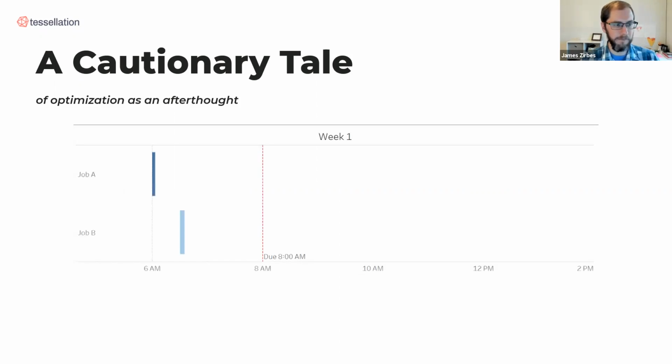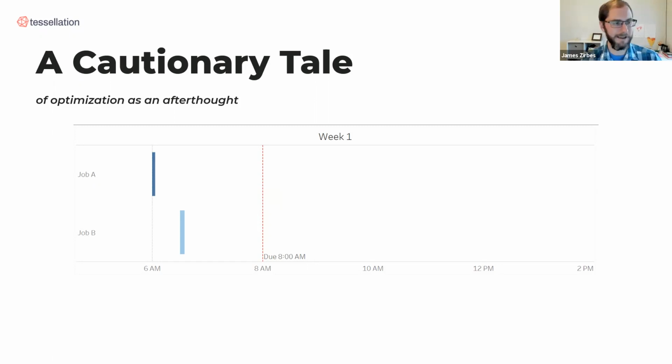I'm simplifying this quite a bit from how it typically looks, but just for the illustration of the example. So let's say your jobs can start at 6 a.m. and your goal is to get a report out by 8 a.m. You've got this executive report that goes out, and your leadership wants to have that report ready to go on their desk. They actually like it printed out. So you build it so it can be printed out on their desk, ready to go for them at the beginning of the day at 8 a.m.